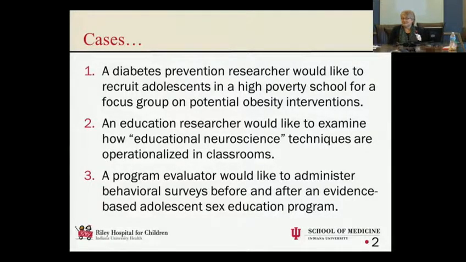The second consult was an educational researcher in the School of Social Work who wanted to examine how educational neuroscience techniques were operationalized in the classrooms. Educational neuroscience is a hot new area in teaching, with multiple teacher training programs across the country. She had been working with a teacher in one of the Indianapolis area schools, and they wanted to see how these played out in real life.